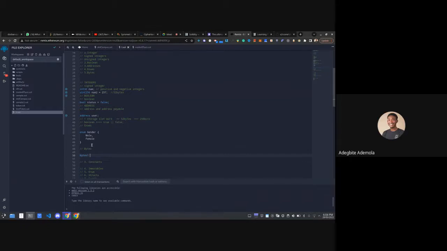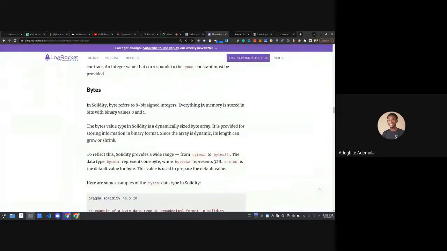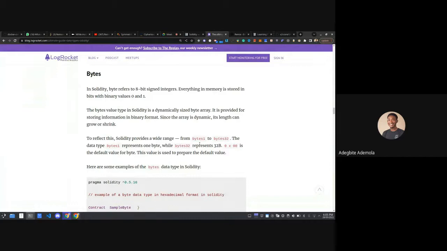I have a problem finding variable names. Let me just call this one A. So this is bytes1 now, right? It represents 1 byte. So you can have a sequence of bytes1, bytes2, bytes3, bytes4, up to bytes32. And bytes1 will only take the equivalent, I think, 0x01. So remember, since you've specified bytes1, it can only take the size of a bytes1 data. If I try to make this bigger, let's say 56, it's going to throw an error. It's going to say it's not implicitly convertible to expected type bytes1. That is, what I'm trying to store is too large for it. So the data type bytes1 represents 1 byte, while bytes32 represents 32 bytes.